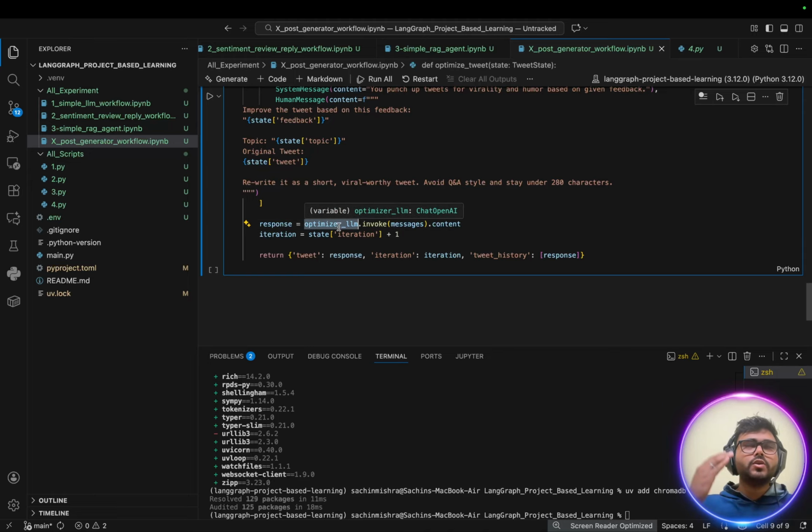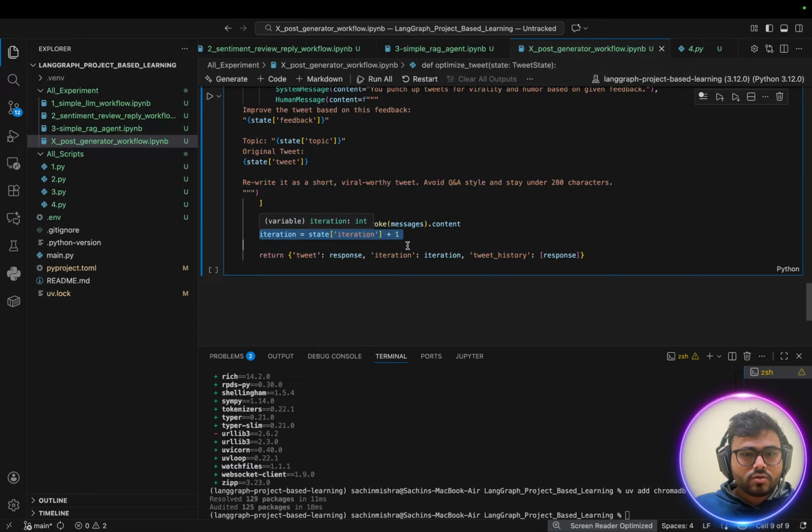Now internally we are using the Groq LLM, which is the GPT-OSS 20 billion model, but I recommend you change it for each and every node. And you see what we are doing over here. After generating the response, or you can say a new tweet, we are also adding +1 to the state iteration so that we can understand whether this is the first iteration or a second iteration.